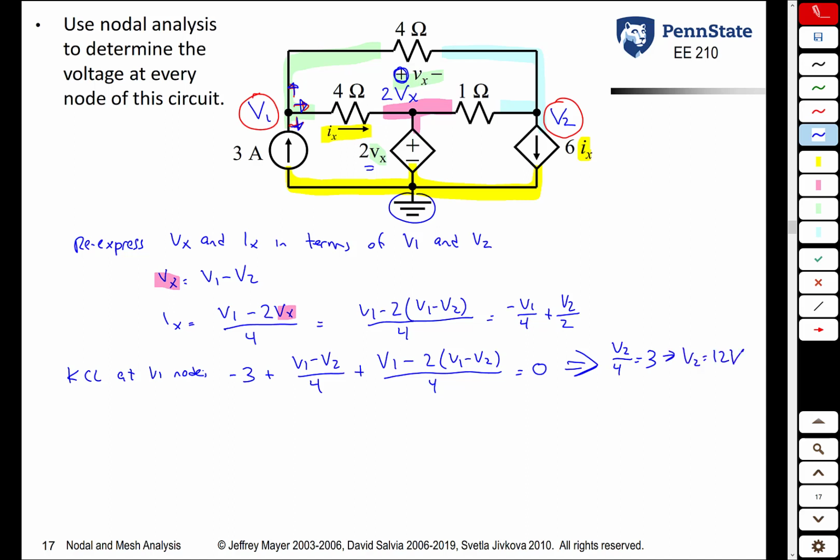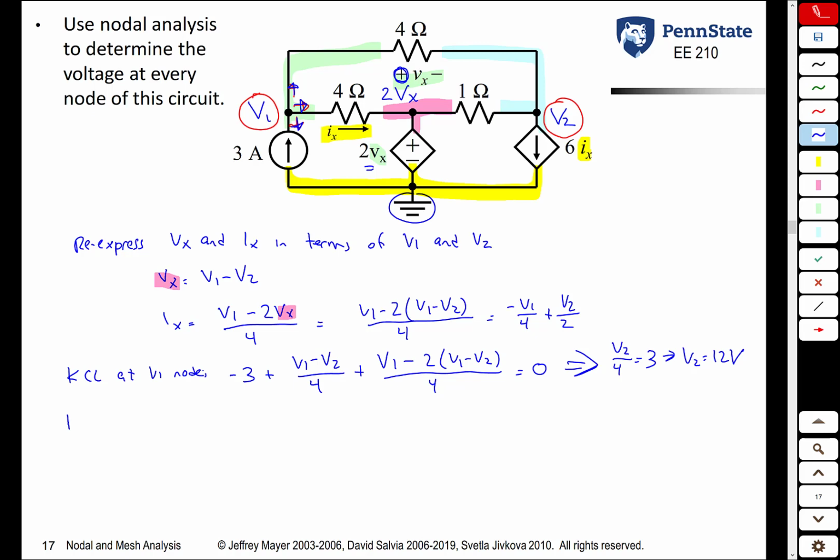So every once in a while you may find that you have an equation in two variables where one of the variables drops out and you can solve for the other one directly, and that's what happened in this case. That's not normal, but sometimes it can happen, and that actually makes your math a lot easier because you don't have two equations you have to solve simultaneously in two unknowns.